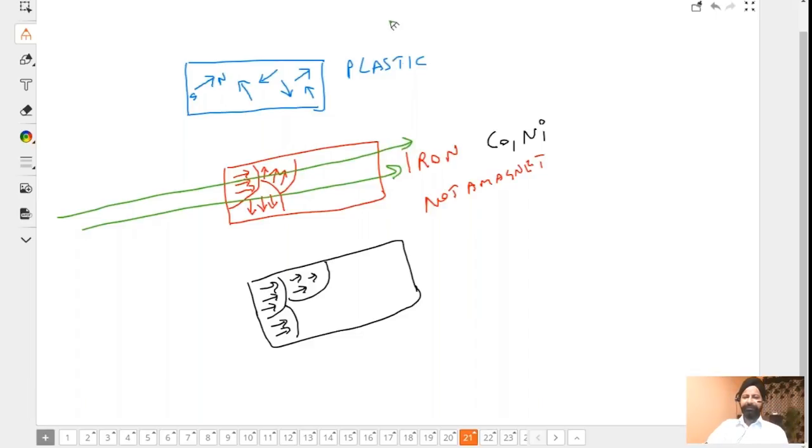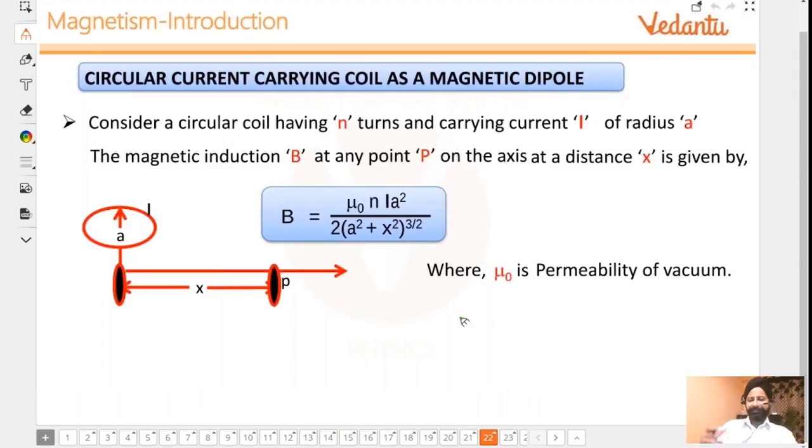So magnets are inside plastic, rubber, wood, cloth. Any material has magnets inside of it, right? This is what we are trying to study now. Now let's take a circular coil. This is a coil, and let's say it has a current going through it. When it has a current going through it, aren't the charges moving inside of it? So charge moving gives a clue that there has to be a magnetic field around it. It's the same thing as what we did so far.